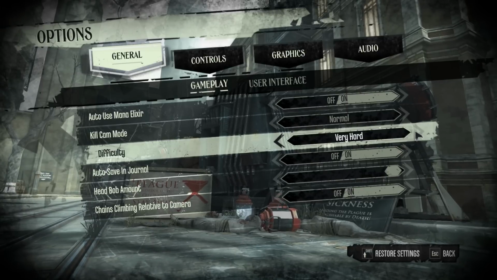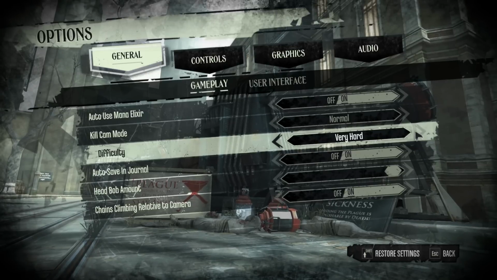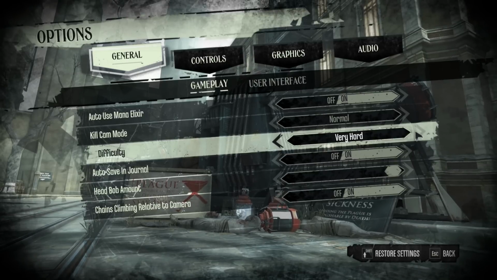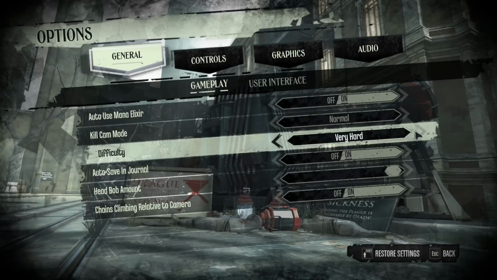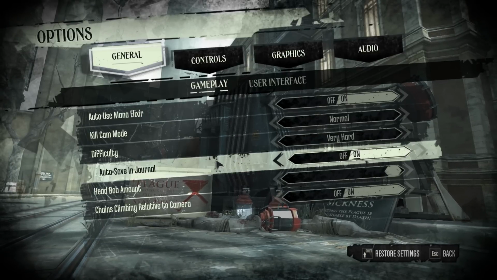Now, I fully expect that the game will be too difficult for me on very hard, and I may have to bump that difficulty down until I get used to the game. That would be my idea of a good difficulty. If I can play it right from the get-go at very hard and not die a ton of times, there's something wrong with the game's difficulty.